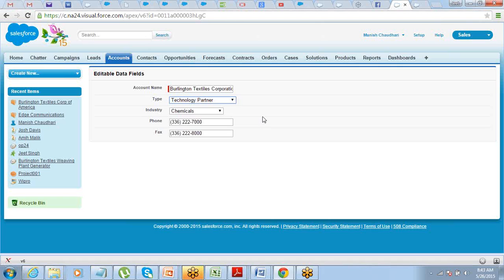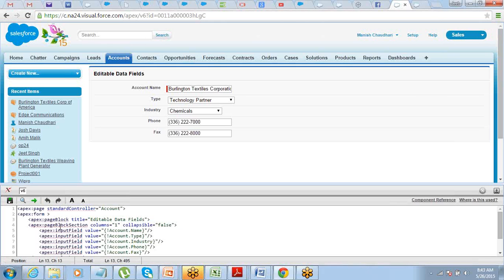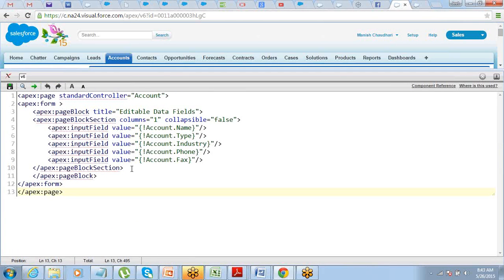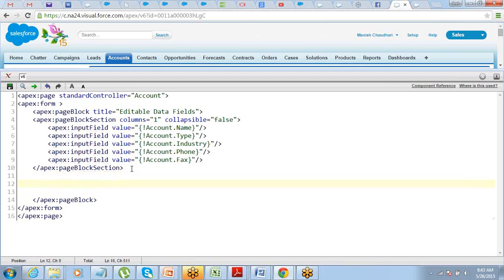So you can make changes on the data, but whatever changes I'm making at this point of time, it's all on the UI. It's not getting saved in the backend database. All right. In case you want to save these changes as well, then you have to include a save button here. And it's pretty simple, including a save button. There's another component for bringing in a button, which is called an Apex command button, which can be used for saving.